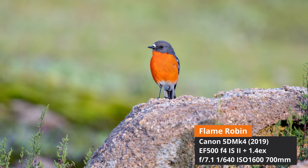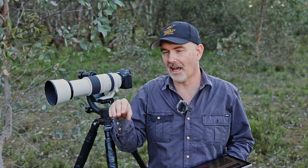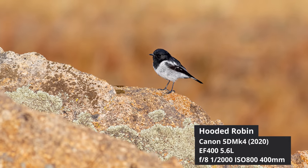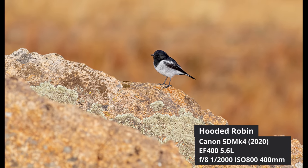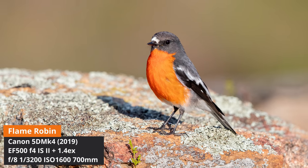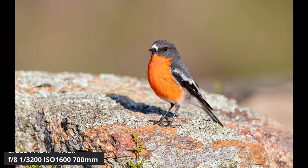It's hard to know what will look good on camera. Basically, what I'm thinking about is I sort of want the bird elevated on a rock, say at the high point. I don't want anything directly behind the bird, and I want to ensure that the background's far away. So we have to ensure that the bird's isolated. That's how we get those out of focus backgrounds. So sometimes the bird will land halfway down the rock and it kind of cuts the bird in half, and I do try to avoid that. I'm not saying it's a bad photo, it's just I prefer it when the bird's up and you can see its legs and there's nothing directly behind it.